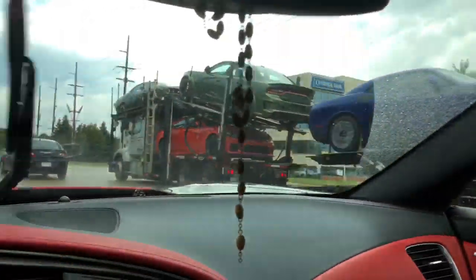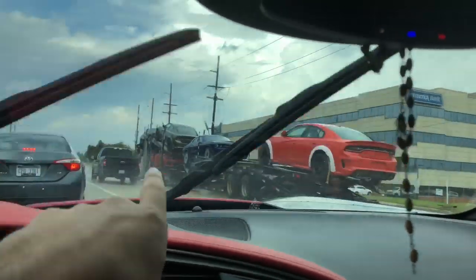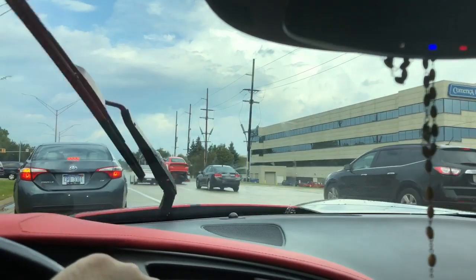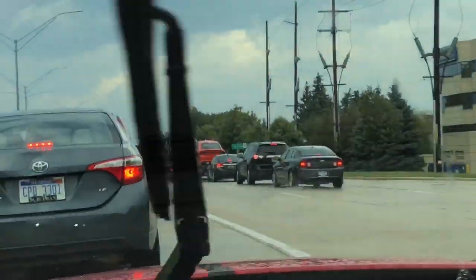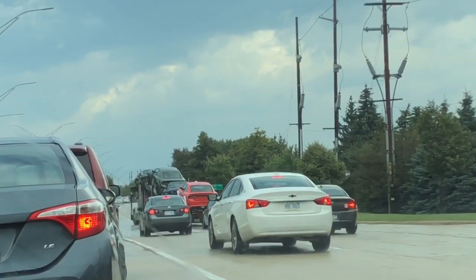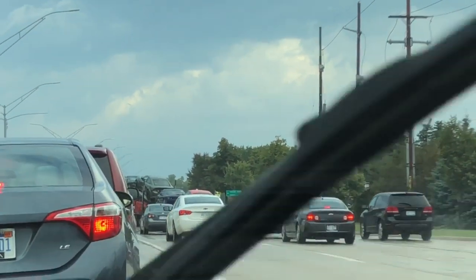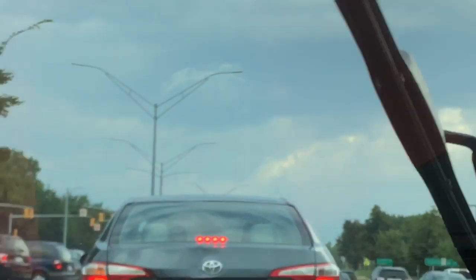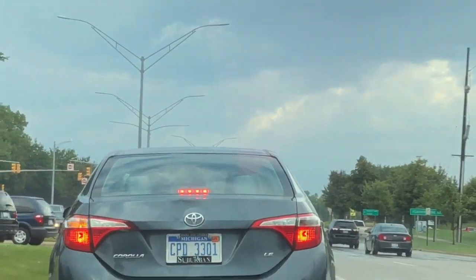Oh yeah, he's trying to merge into where I'm at right now. He just slowed down because I don't think he wanted me to videotape him much. Or maybe he just doesn't know where he's going, but there they are guys. I'm sorry for the short clip, but that's all I got. Actually he is trying to merge left and he's stopping traffic, cutting everyone off. I think he's hitting a U-turn somewhere — he probably missed his exit.